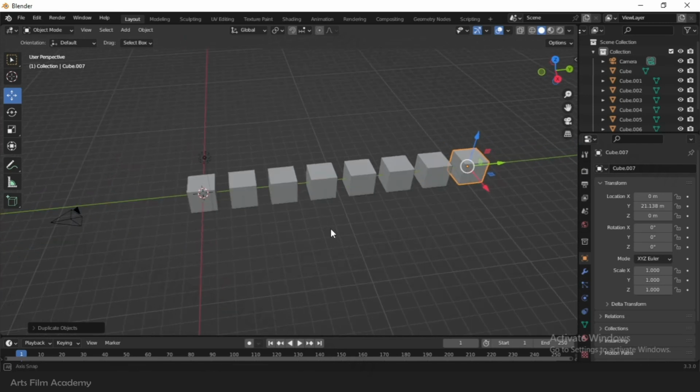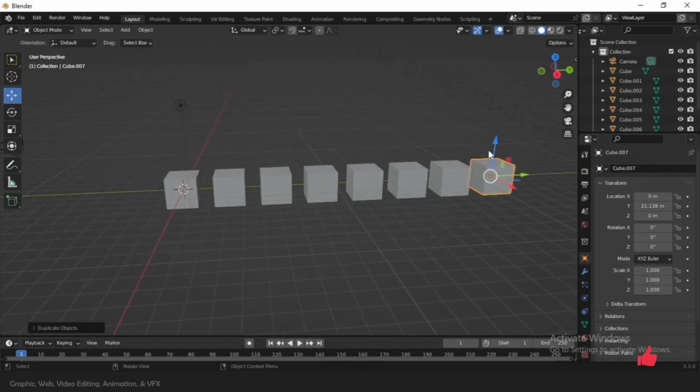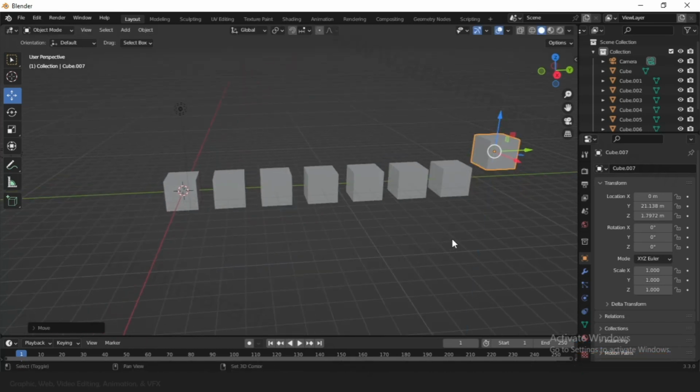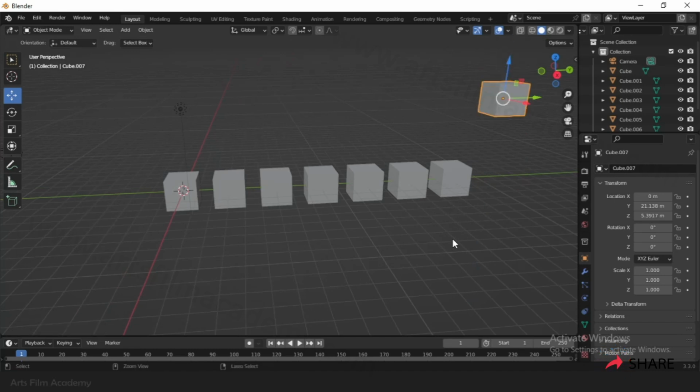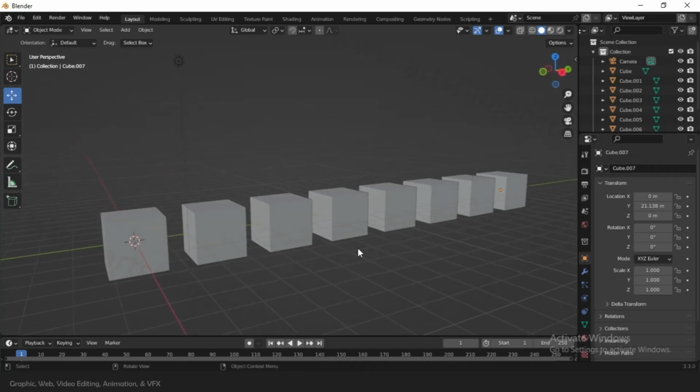I told you anything, not only for the duplicate, right? So for example, I will move this a little bit to the top, and I want to repeat the same. See, Shift R, it is repeating the same. So any action, if you want to repeat, you can use Shift R, not only for duplicate. Got it? So now we got multiple geometries.